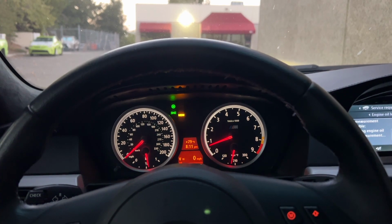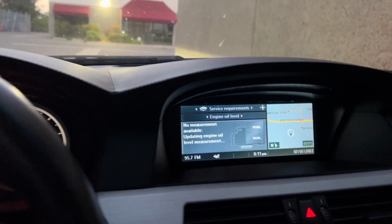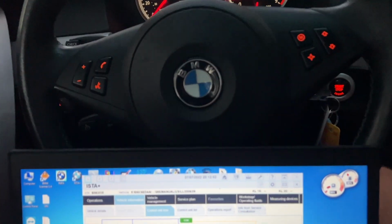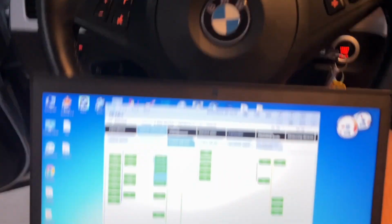These things are really accurate, or at least they perceive a high level of accuracy. We don't have an oil reading because I think that must be stored in the KOMBI, so it's trying to update that now. I think the oil's just coming up to temp, but no more codes on this guy, which means we're ready for the rod bearing sublet. That happens on Monday. After that, we'll put a couple more miles on the car and then get it off to the customer, and this one will be done.